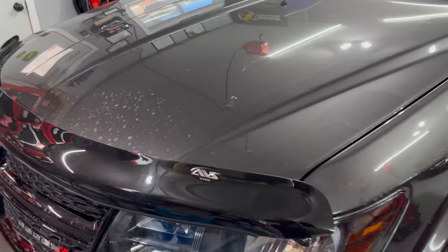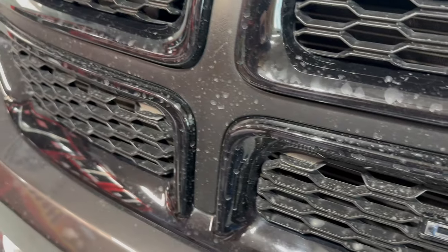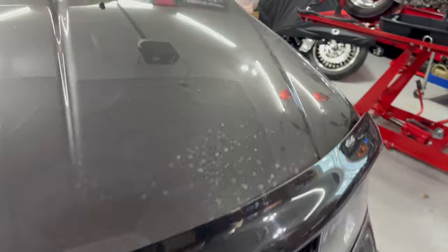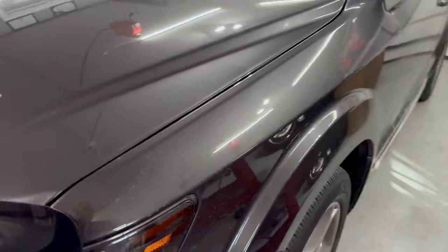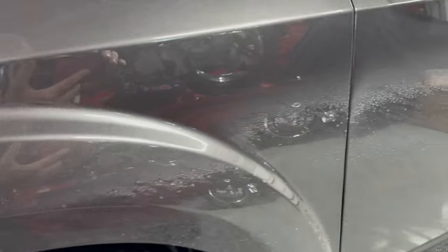Here is the car. As you can see, we've got junk all over it. The reason it looks the way it does is that it has water with salt in it, because we were expecting snow here in Indiana and then got a bunch of rain. All the salt and water mixed together and got kicked up. Like I said, this is the dirtiest I want to see a car that I Rensless Wash. I have washed cars dirtier than this, but I don't like to.